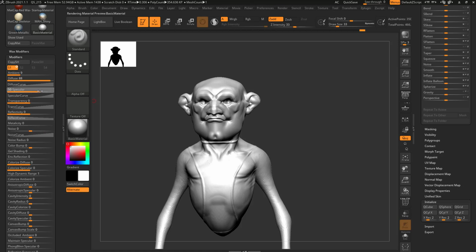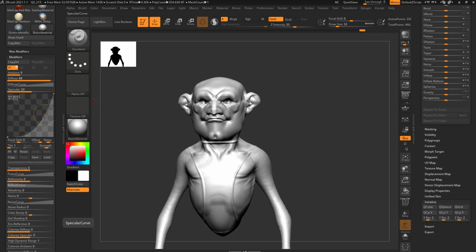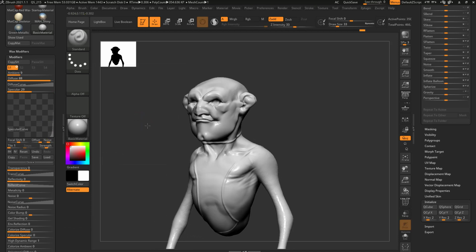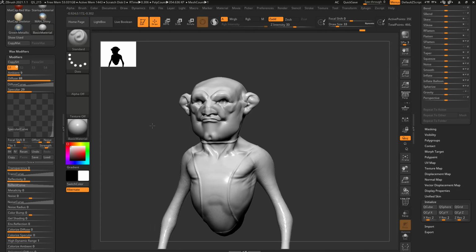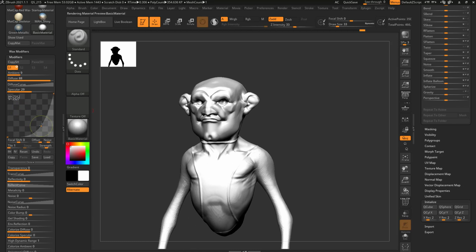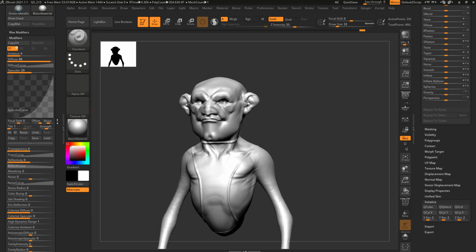Specular over here is pretty self-explanatory. You can crank it up and it'll make your surface shinier or less shiny, more matte. And if you click on the specular curve here, you can tighten up the specular and make it look more wet. So the tighter this is, the smaller the highlight is going to be, giving you more of a wet appearance. And then of course the broader this is, it has a completely different sheen there. So you can dial this in as needed for the surface you're working on.